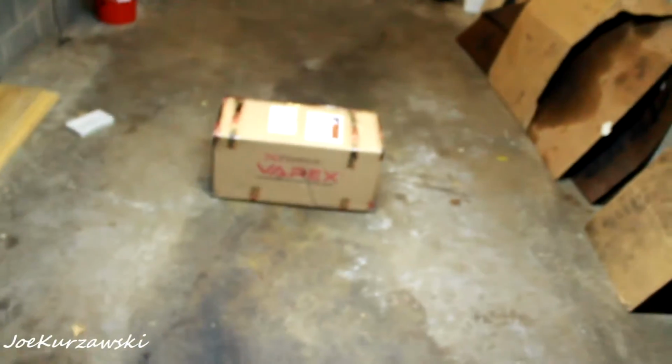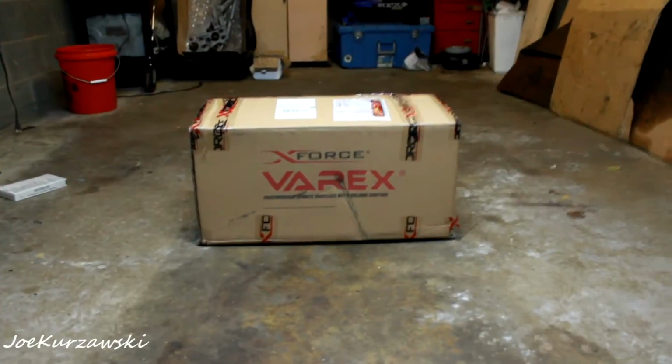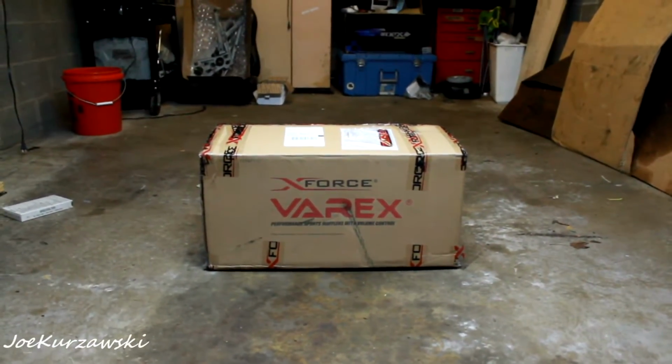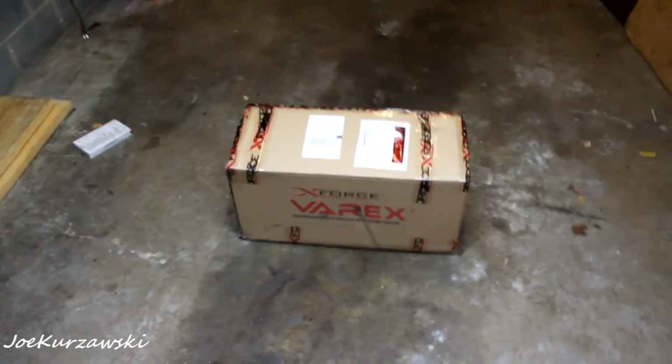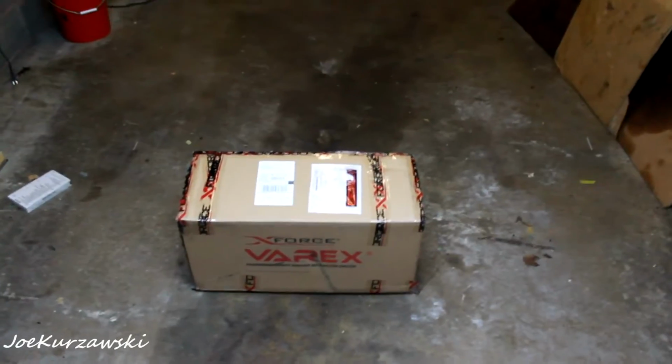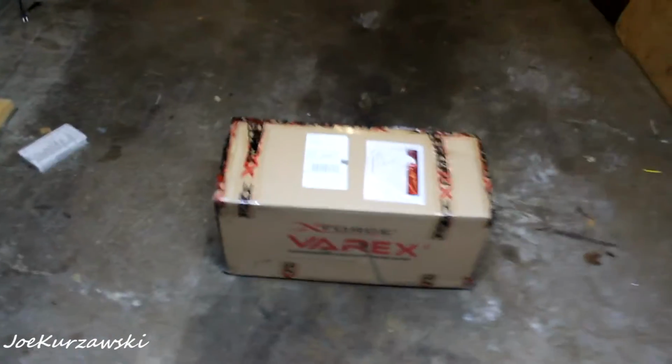But every year, I like to splurge a little bit on the car and buy something to start the year off with some nice performance mods. And like I said, I wanted a new muffler. So here it is. A Varex performance sport muffler with volume control. And of course, there is no Stratus outside because the car is still getting rust fixed. So I picked up this muffler, and if you guys don't know what Varex mufflers are, we'll unbox it now.